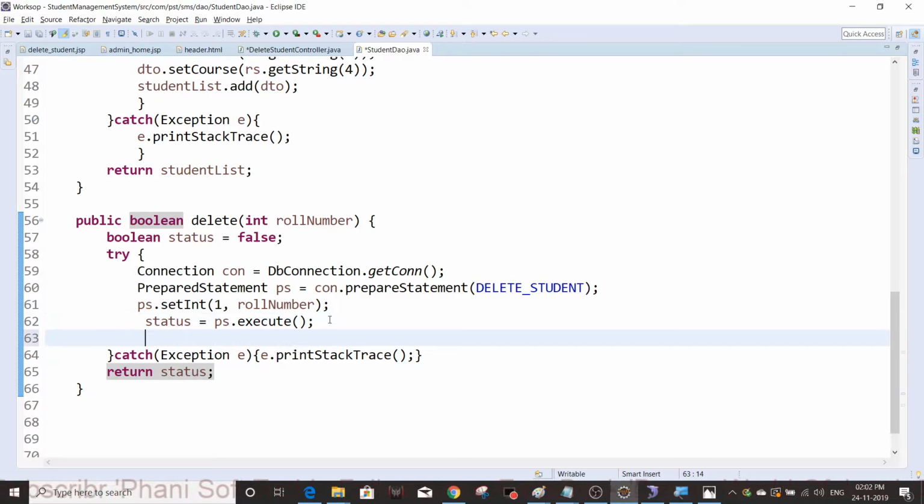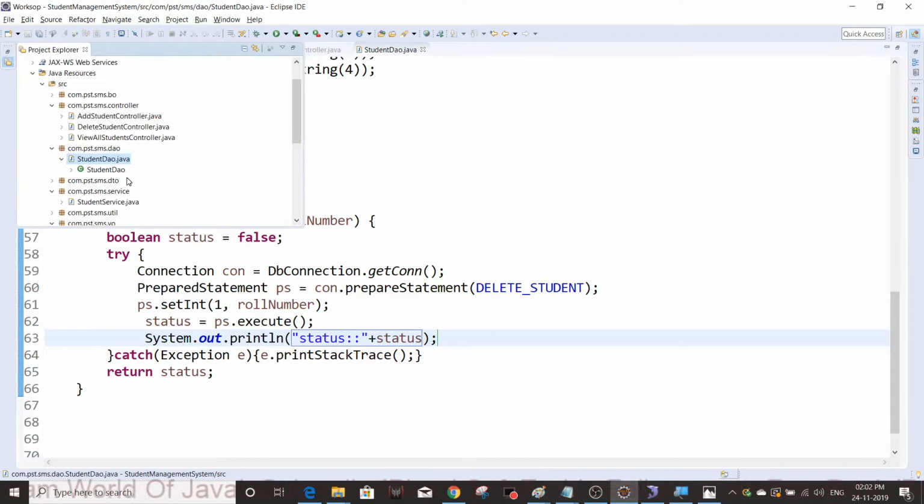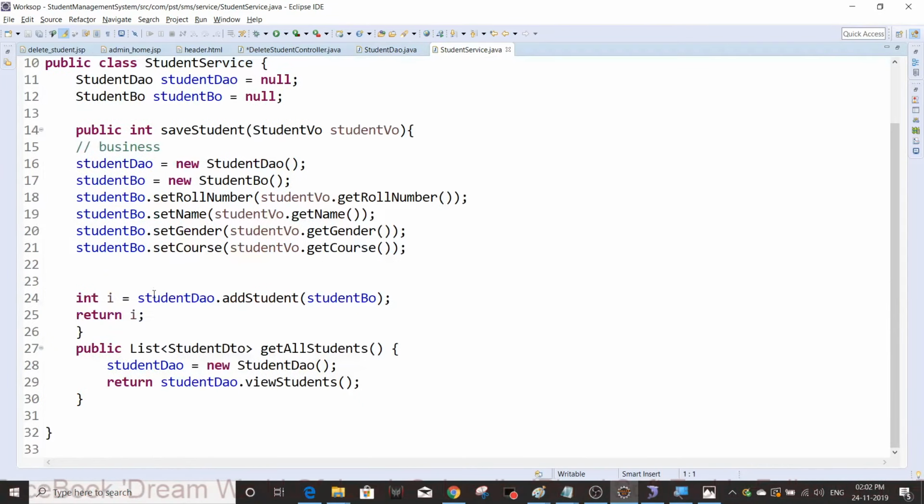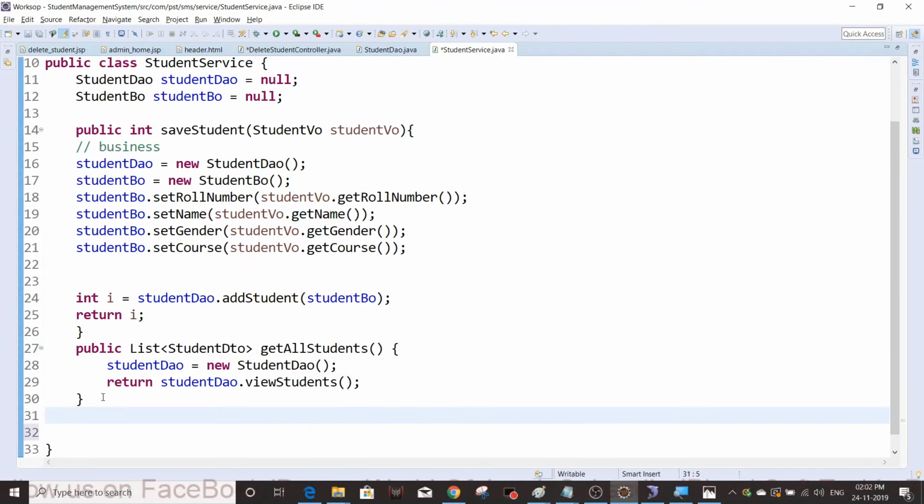I'm going to see here first, sysout status plus status. So I'm going to return, go to service, your student service, and create one method, public, it returns a boolean value, boolean remove student.